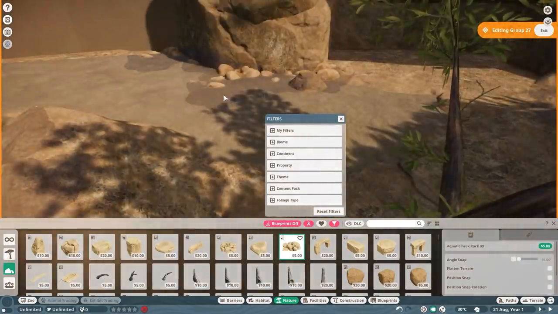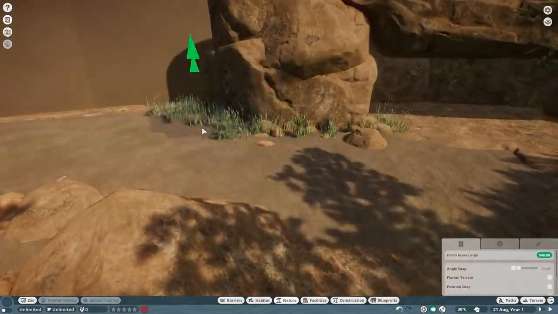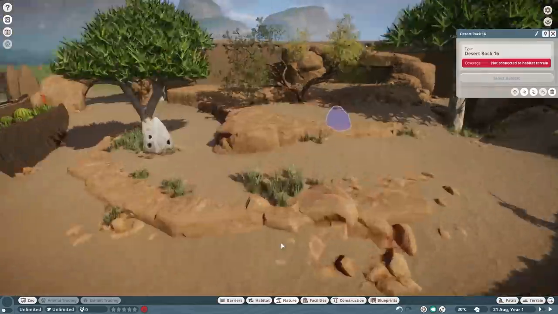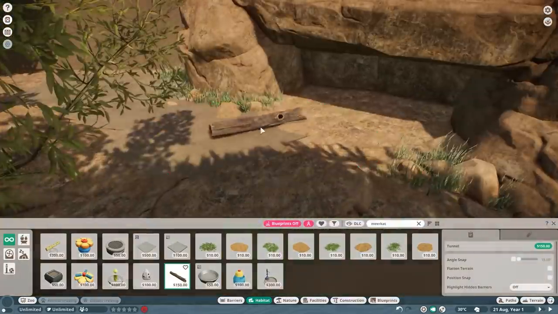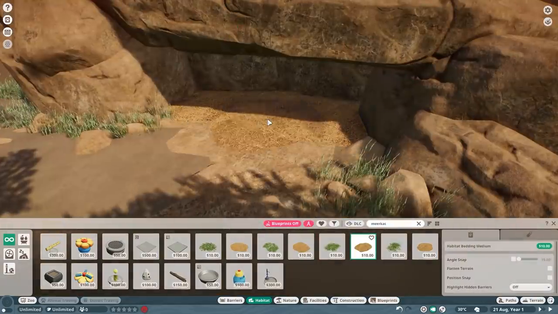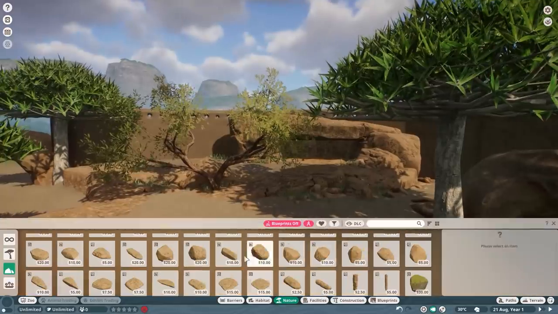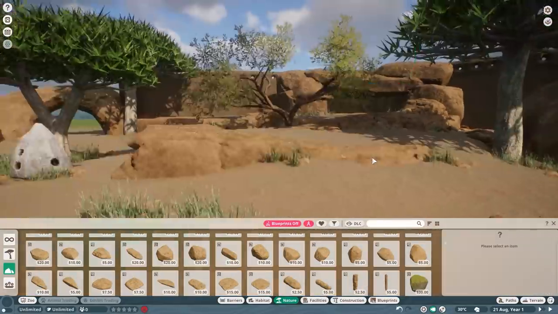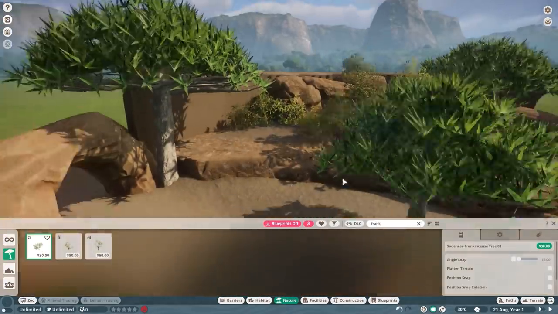But the new grass pieces of this pack are definitely amazing to use for any habitat. It feels like the grass pieces in the Africa pack are like the new small aquatic rocks from the aquatic pack. They are just so amazing. And normally I would always use long grass of the terrain painting in any habitat. But for this habitat, I did not use that. These grass pieces are just so amazing.